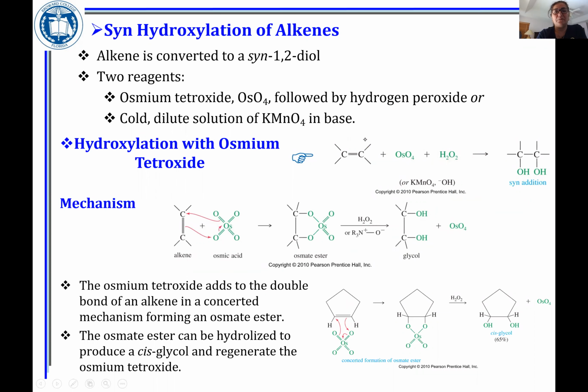Another reaction of the carbon-carbon double bond, another way to prepare a diol, is adding osmium tetroxide. When you add osmium tetroxide, the net result would be formation of a diol. And just know that this addition is also a Syn addition. Okay? The addition is a Syn addition because you don't have the triangle, but you have a pentagon. It's kind of a bridge. So the addition is going to take place from the same side.